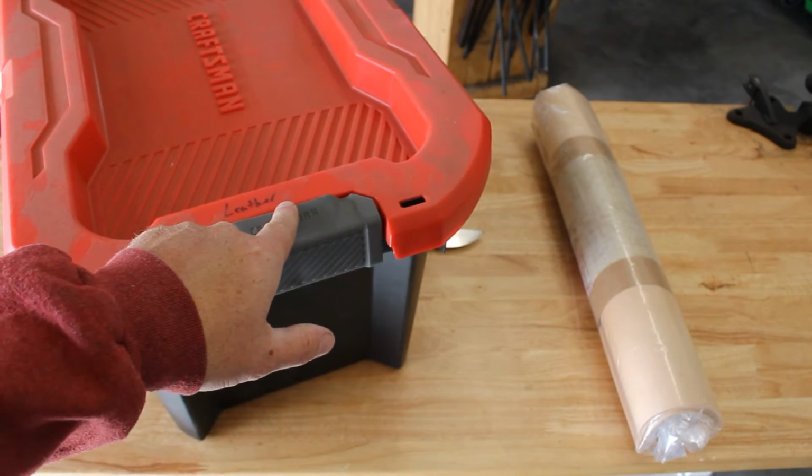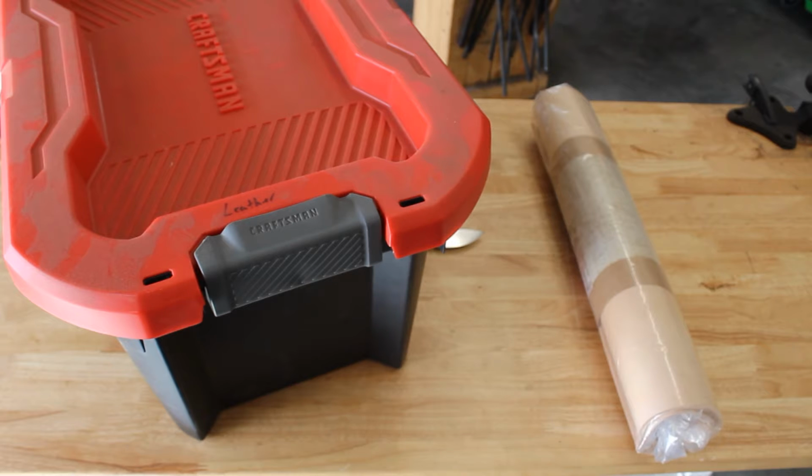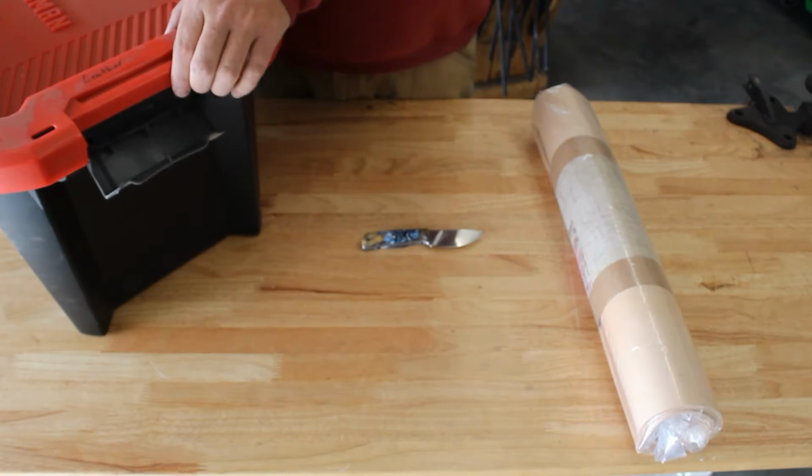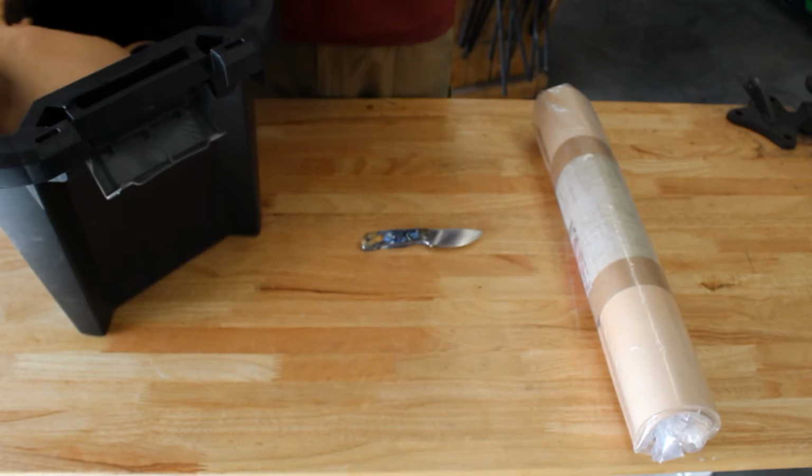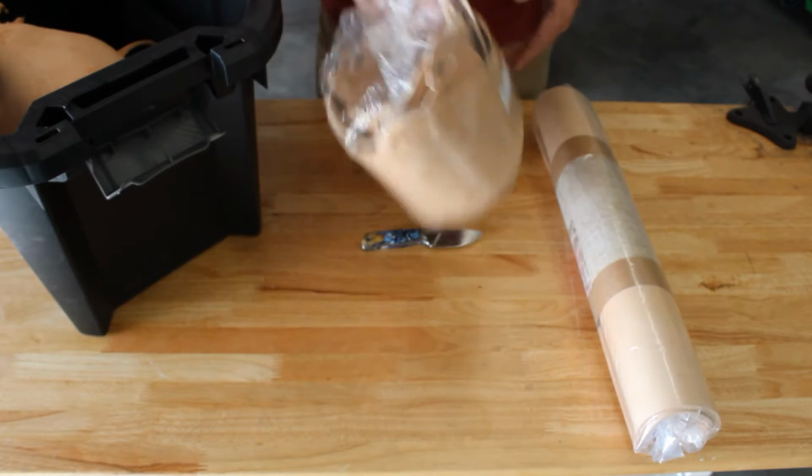Leather. Let's get at it. Make a sheath today. What I'm going to need from here is the scraps.